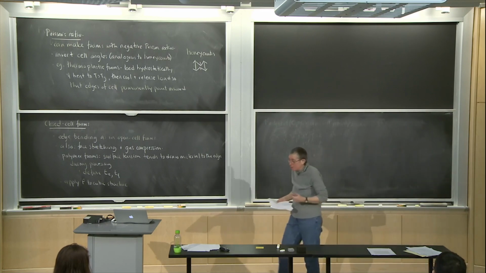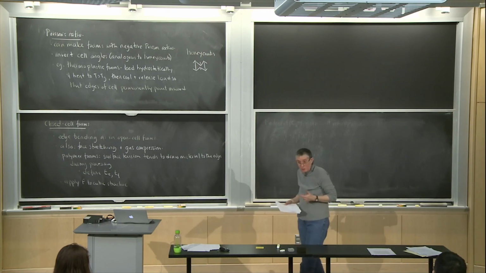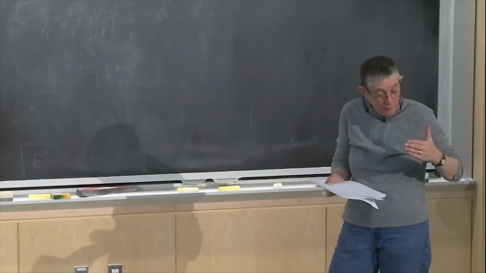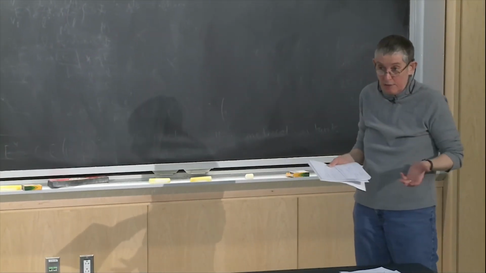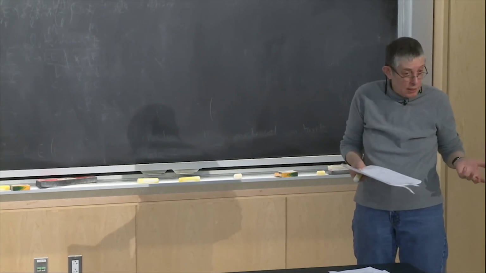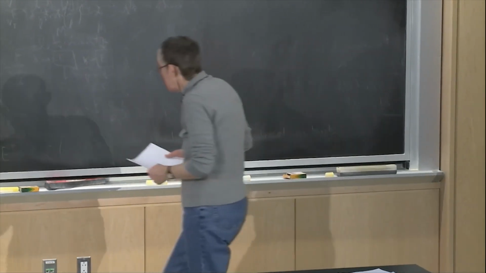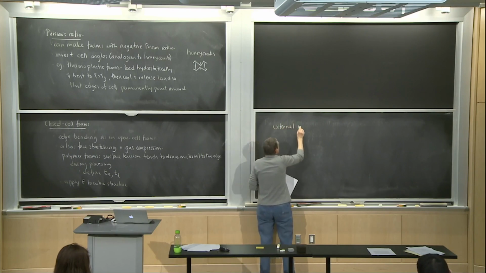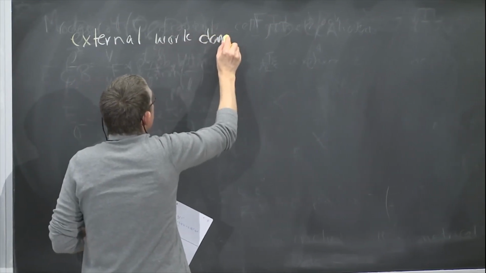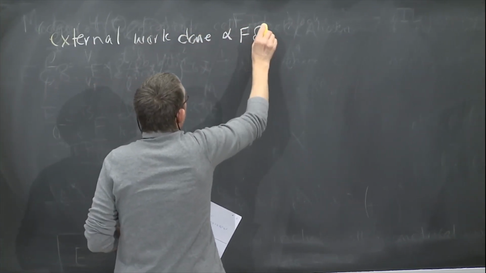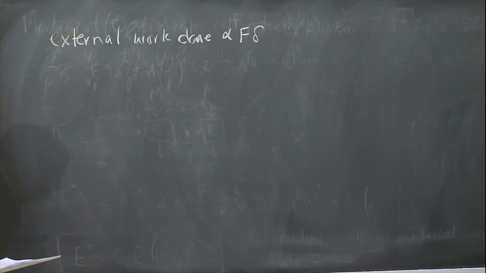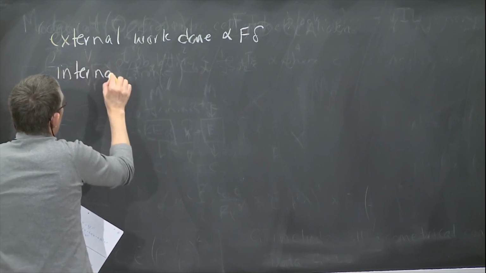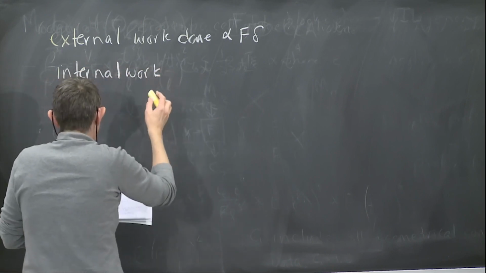Okay, so I'm going to set this up a little bit differently than for the open cell foam. We're going to do a work argument. So we're going to look at the external work done by the force F going through a deformation delta, and that's going to have to equal the internal work done by the edges bending and by the faces stretching. So let me set that up. We're going to say the external work done is going to be proportional to F times delta. So delta is how much the whole thing is going to deform. And then I've got internal work from bending of the edges.